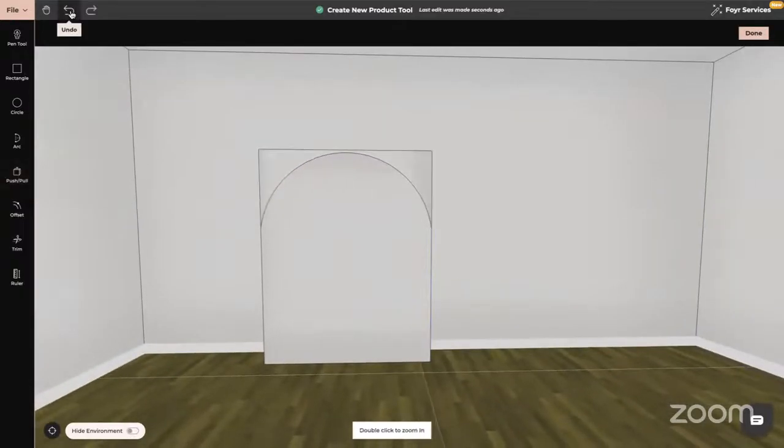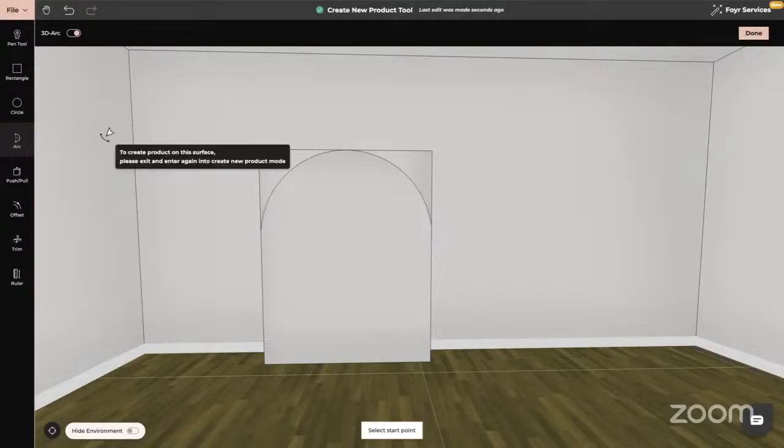With the 3D arc, it works a bit differently. So we will start with one point, then it will find a midpoint, and then we will go to the other side. For that, it's better to measure out, like draw a line with your ruler tool, just to make sure that both sides are ending at the same point.